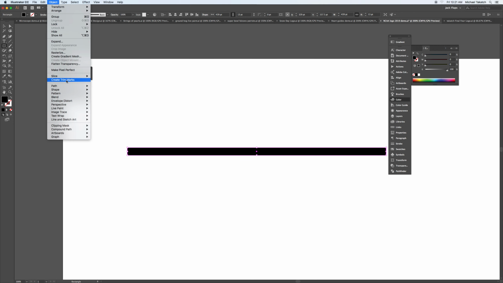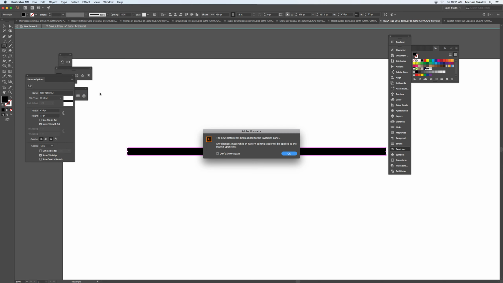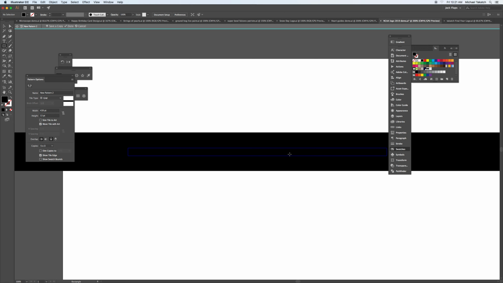Under the object where it says pattern, you'll see it listed. Just click on make, and a window shows up in an isolation mode. You can tell by up at the top. And down here it says you can't use anything until you acknowledge this. A new pattern is going to be added. It's right here. And just click OK.